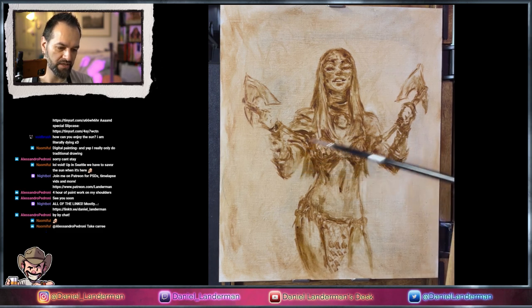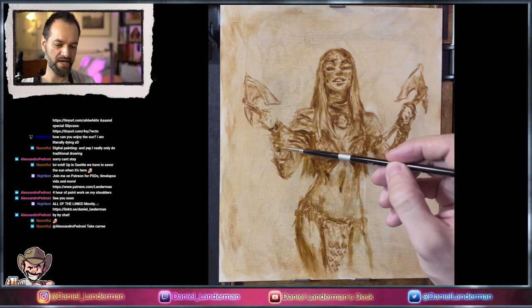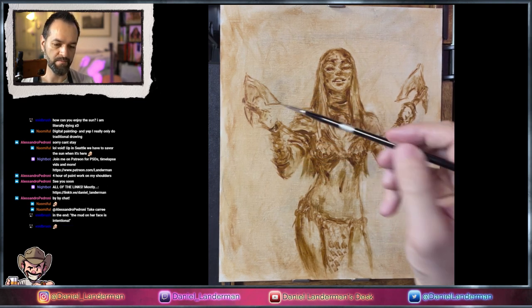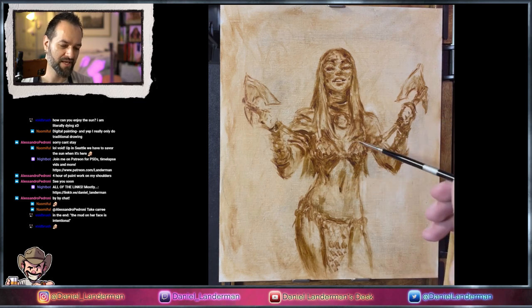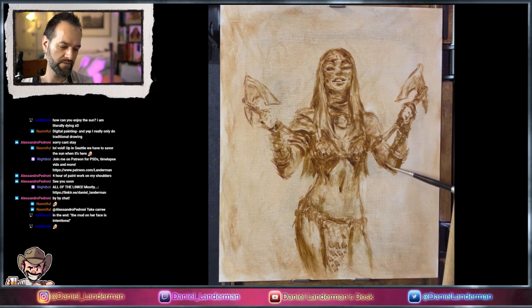By the way, this is me basically just painting around until I find some marks that I like, especially in the shadows, and then I will do my best to not touch them again. That's why I'm not worrying terribly if it looks kind of messy right now, because when I get into the lights, it'll kind of clean it up a bit.